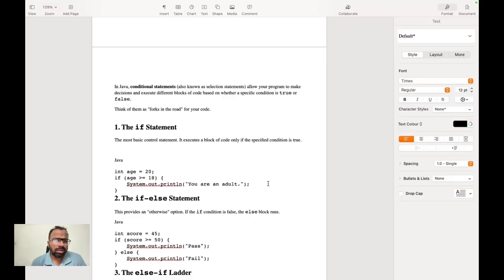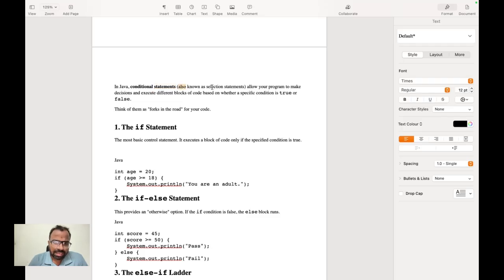Today we will learn about conditional statements and the loops like for loop, while loop, and do while. We'll deep dive into these with examples. So let's start with conditional statements.